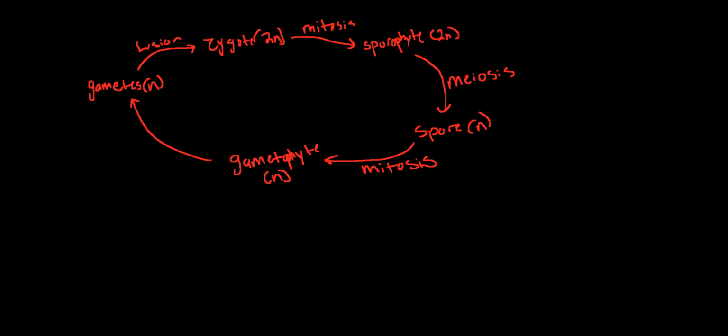So what's the takeaway from this? Some plants live most of their life in this form, and some plants live most of their life in this form. The plants that live most of their life in the gametophyte form are usually less complex, non-vascular. On the other hand, the sporophyte is considered more complex, and plants such as angiosperms and gymnosperms live most of their life here. Now I'm going to talk about the different types of plants that you need to know for your DAT.